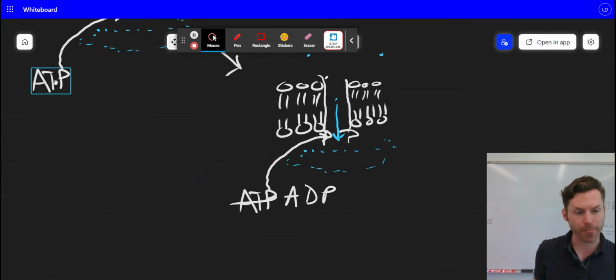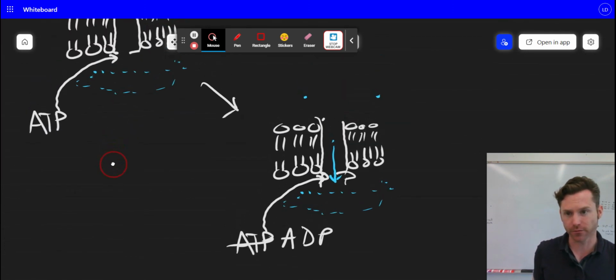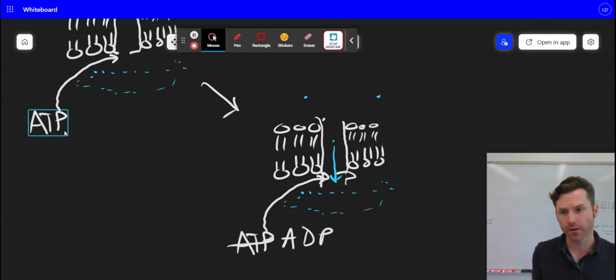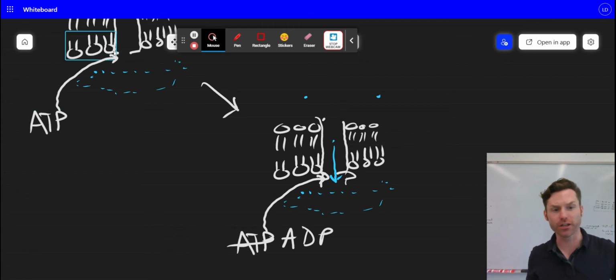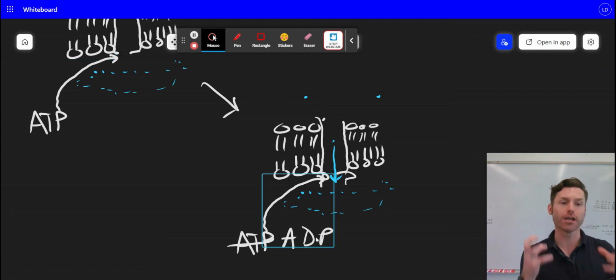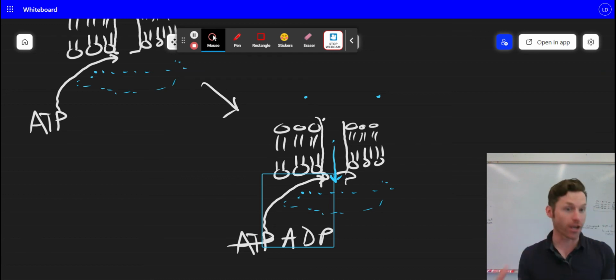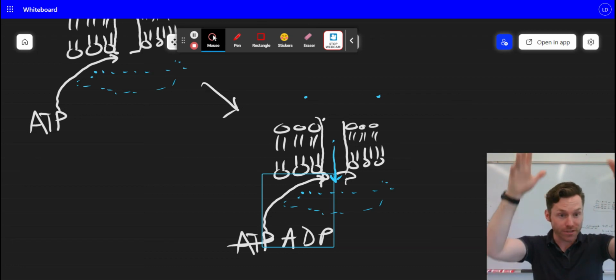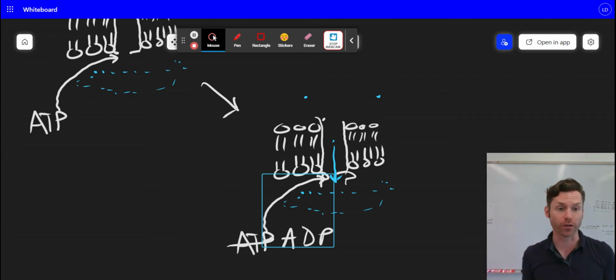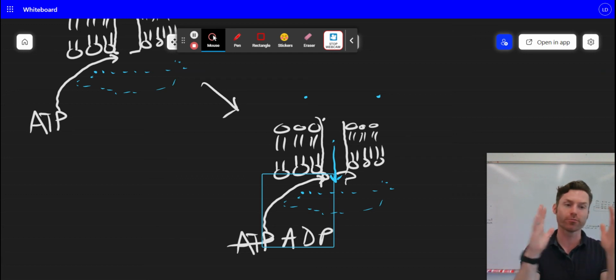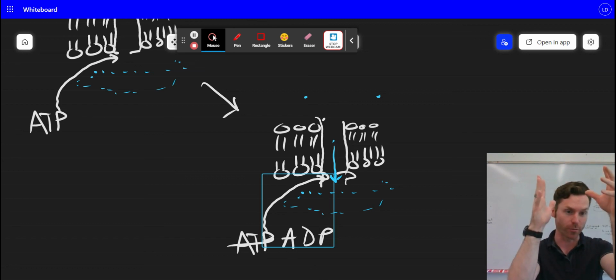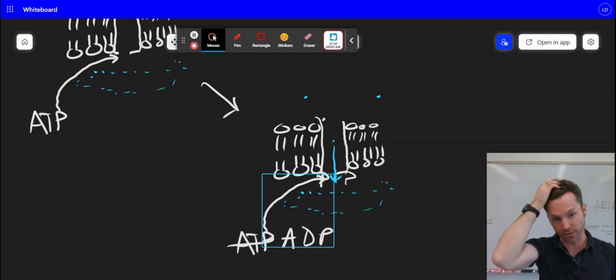And what's going to do that is an ATP, adenosine triphosphate, okay? So it's adenosine with 3 phosphates stuck on it. The ATP comes along, touches a special region on this protein channel, and one of the phosphate groups is removed from the ATP and put onto the protein channel. Okay. Putting that phosphate group onto the protein channel changes the shape of the protein channel, and it opens it up to suck that blue molecule in. Sucks the blue molecule in. Okay. Once the blue molecule's in, that phosphate falls off, and the protein channel goes back to its original shape, ready to catch another blue molecule and suck it in when another ATP comes along.